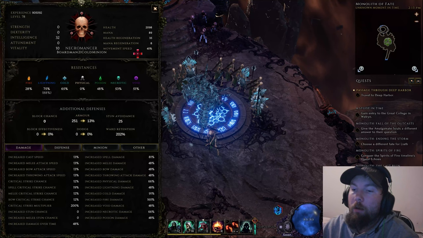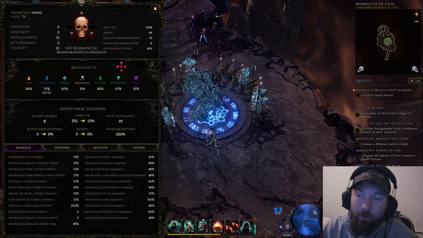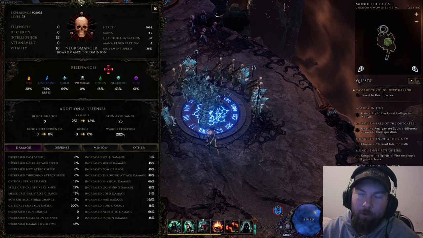Alright, travelers, we are now level 78, time to put in all the final points for the skills, the rest of the passives, and finish up this leveling guide as we go into the end game. And I'll have an end game build for this later. But first, for all these points, we have the character sheet.